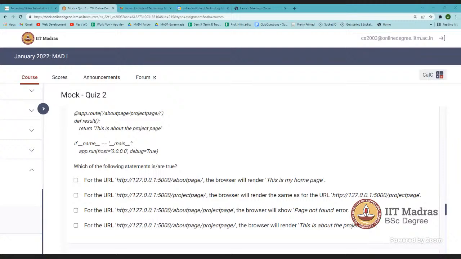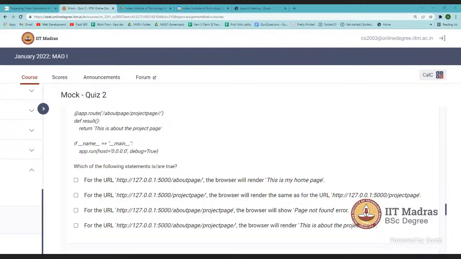No, it will not render, right? If you are not defining that slash in the app.route, whenever you hit the URL with the slash at the browser, it will not go to any page, it will throw you an error, right? Page not found error, such thing.